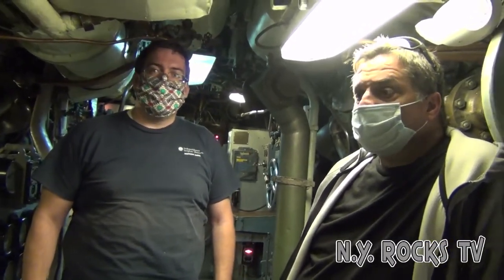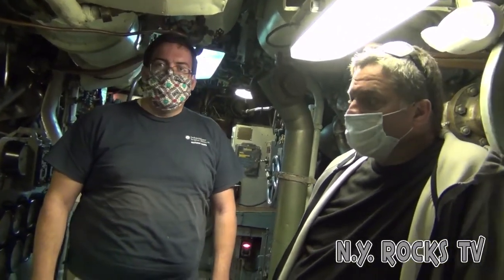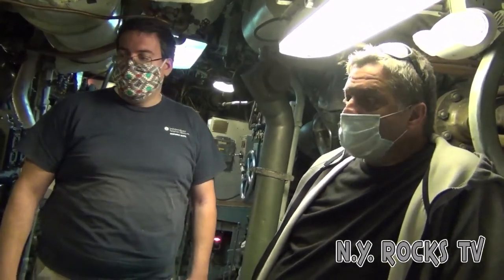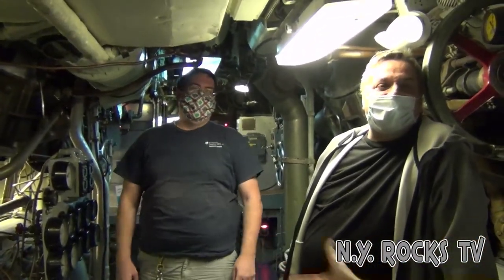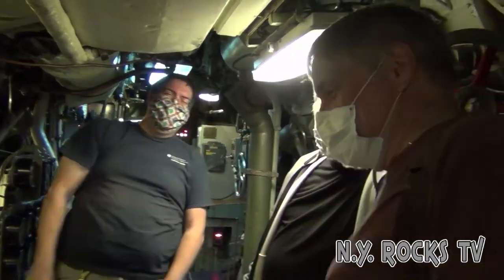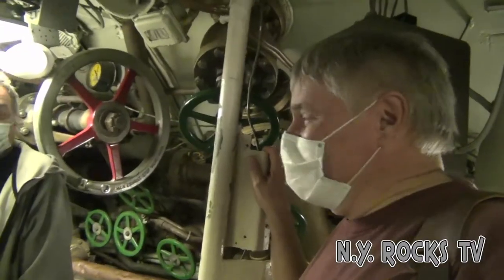So these are like the beginning days of submarines, right? They made them like this, pretty much. Yeah. About 50 years of development by this point, but the engines don't change much. The first American submarine was 1900. Well, technically it was 1776. Yeah, like a wooden one. Captain Crunch is on that. At least he didn't go to the Hunley.